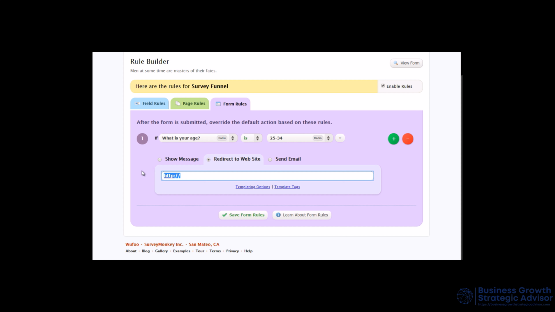And from there, you would redirect them from the video sales letter. Either they can buy on the video sales letter, or you direct them from there to an opt-in form. You see what I'm saying? So you're really using just the form builder, wufoo.com, to essentially redirect them to the 3 pathways. And from those 3 pathways, you would utilize web applications such as ClickFunnels, Lead Pages, and other page builders, which will allow you to post a video sales letter and the email autoresponder series and get them on your list.